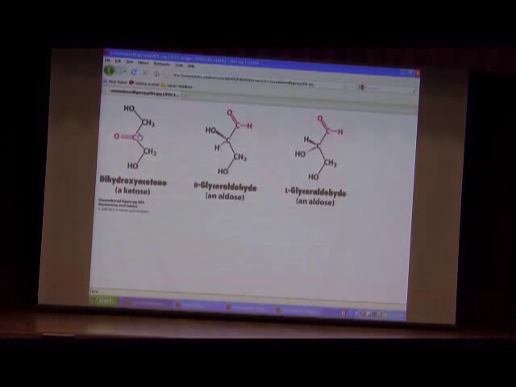To have a ketone, you have to have 3 carbons, because you have to have the carbon in the middle, surrounded by 2 other carbons, as you see here. You'll notice that in dihydroxyacetone, which is a ketose, there is no asymmetric carbon. That's because the asymmetric carbon that we had in the other 2 was the middle one, but this guy only has 3 things attached to it, not 4. So this ketose only exists in one stereoisomeric form.